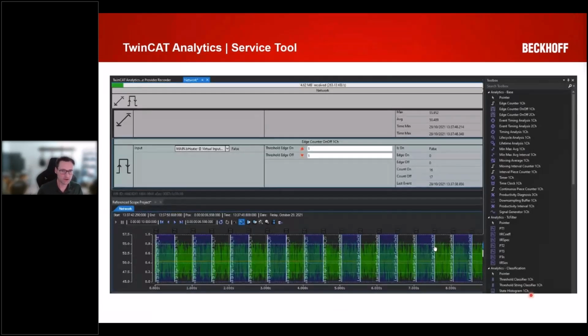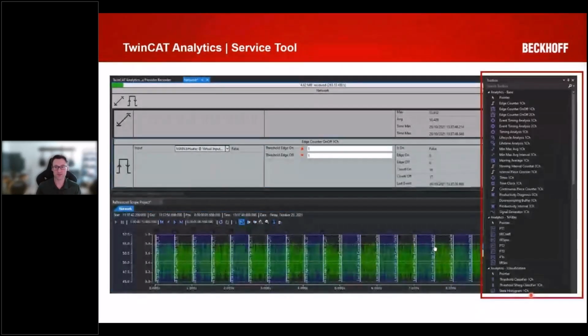So you can see over here, just breaking down the interface, we have all the algorithms over here on the right. And I believe there's around 100 of those now, maybe a little more than 100. Again, ranging from very simple counters and timers to complex filters, classifiers, even hardware-specific modules. For instance, if you wanted to calculate the energy utilization of one of our AX servo drives, there's just a single drag and drop instruction for that. And that library is always growing as well.